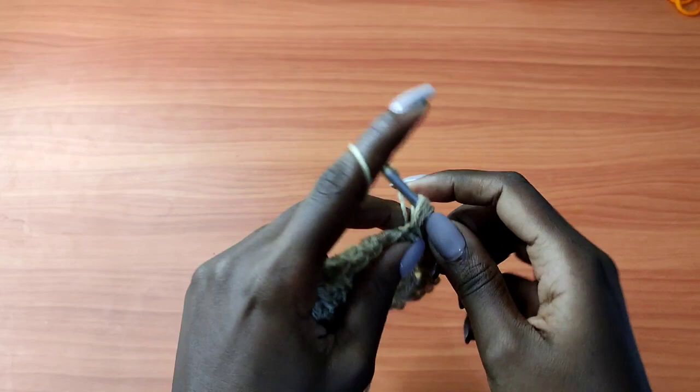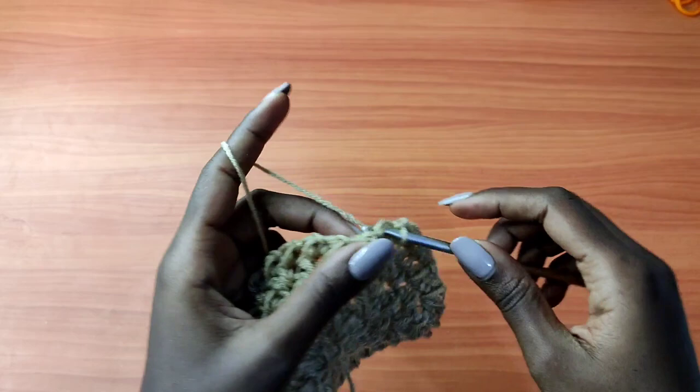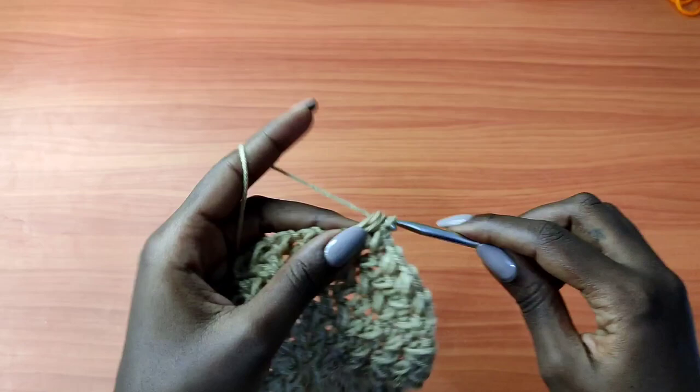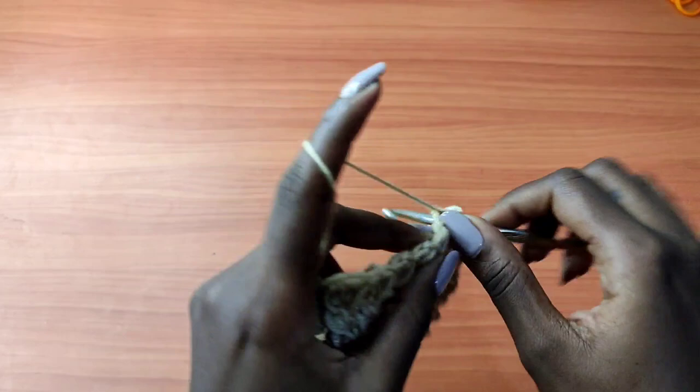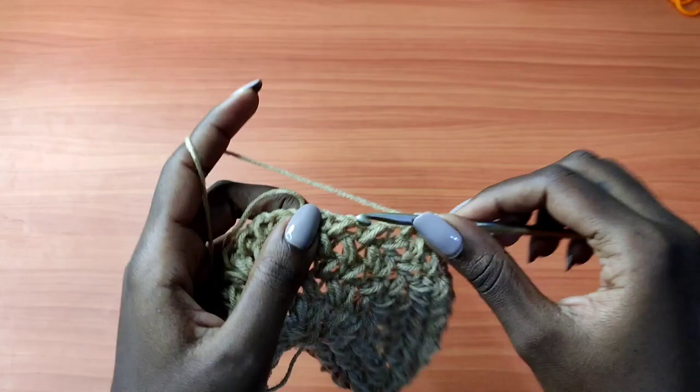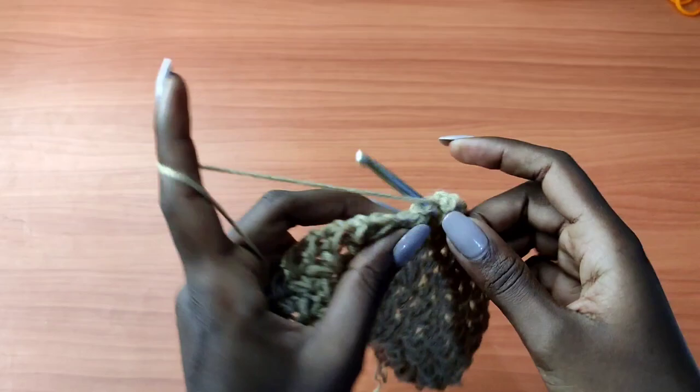And for this round, which is round 8, we are just going to go into each and every bin stitch with one bin stitch without increasing at all. Just keep in mind that you have to have a chain one space in between the bin stitches. So it's the chain one that separates one bin stitch from the other. So do that all the way around, and I'll let you know how many bin stitches I'll have for my piece.